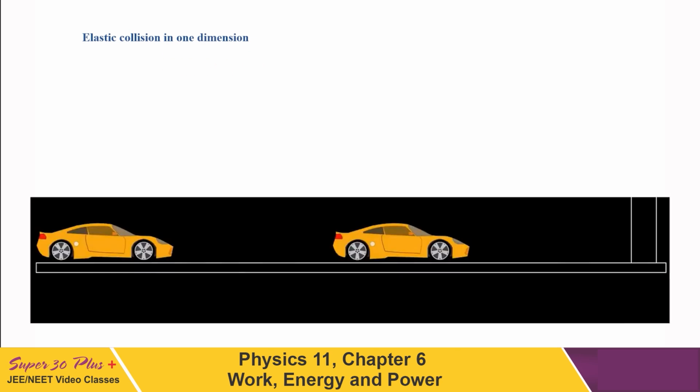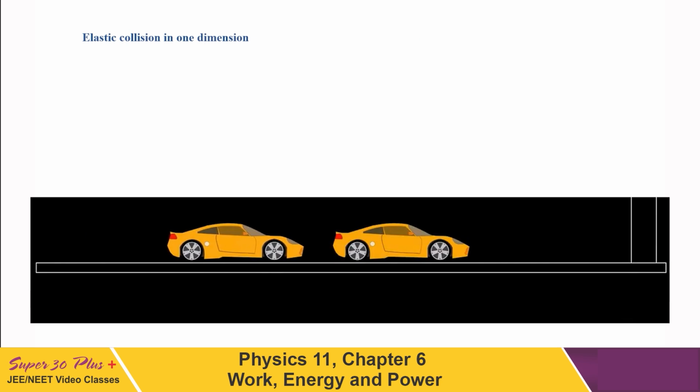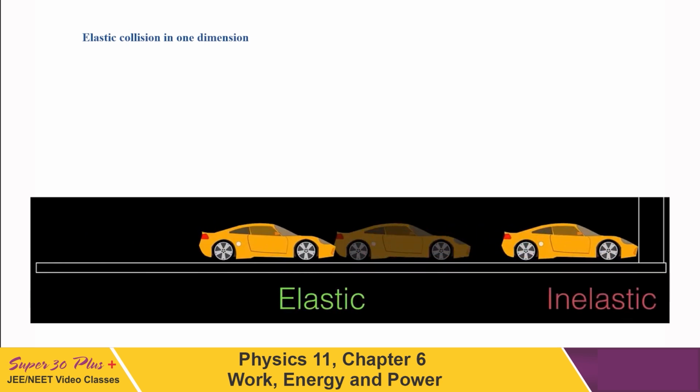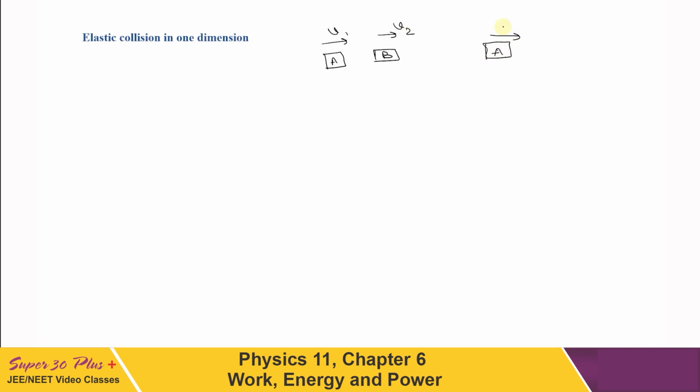The two bodies are moving in one dimension only, then how can the situation be solved? Let's consider the case of two bodies, let them be A and B. Both are moving with velocities v1 and v2, and after collision A gets velocity v1 dash and B gets velocity v2 dash. Here you can see these are moving in the same direction, and for collision to take place v1 should be greater than v2 initially.